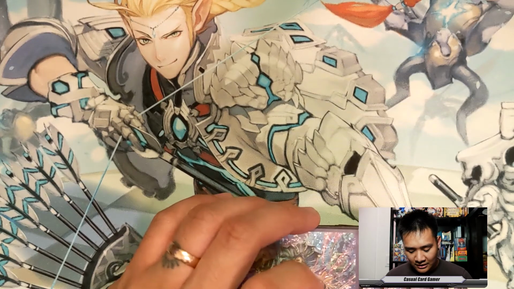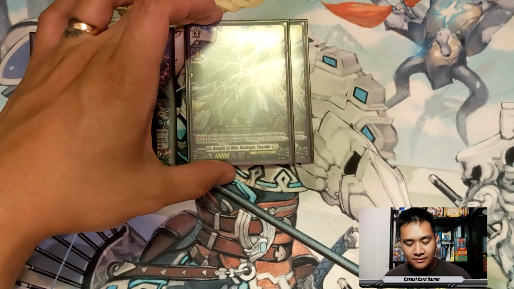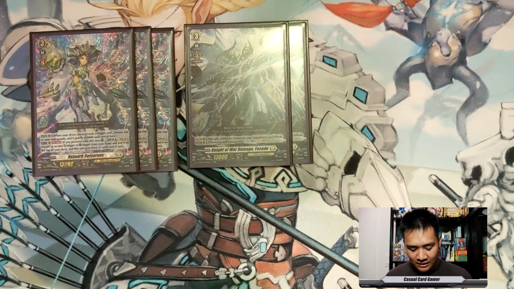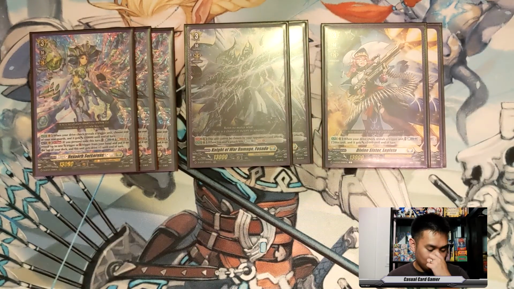Anyway, moving on, we have our grade 3s. They have stayed relatively the same. We have our other 3 copies of Hexaorb Sorceress, then our 2 copies of Knight of War Fasado, and 2 copies of Divine Sister Lepisto. We already know what Hexaorb Sorceress does.